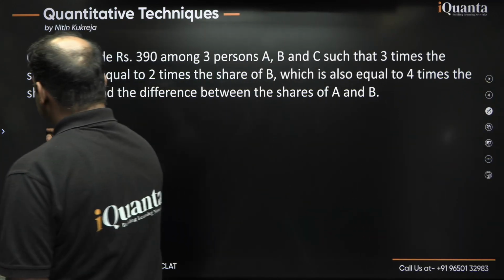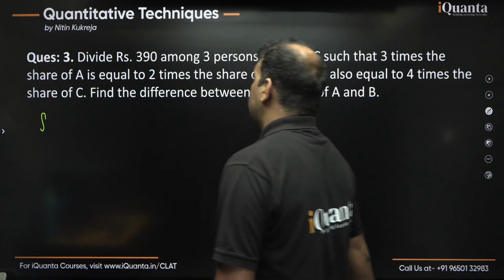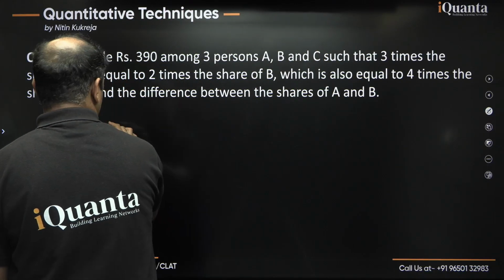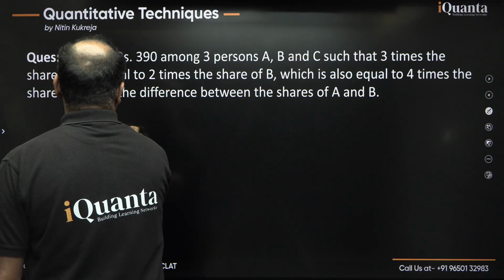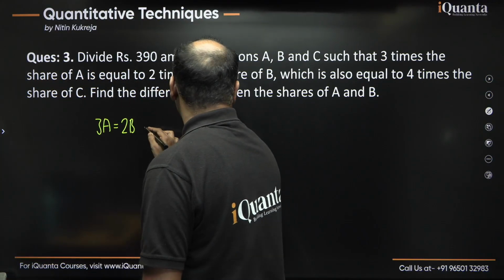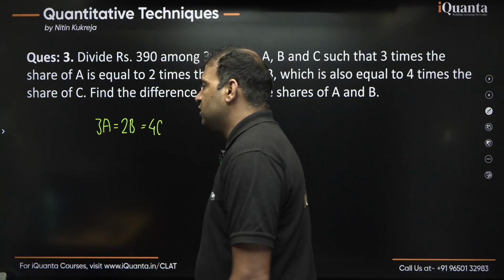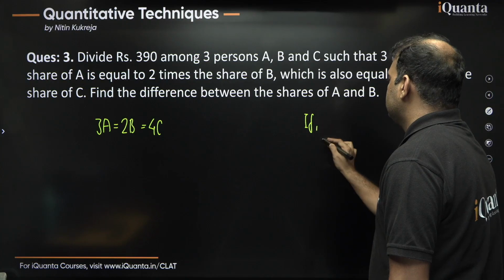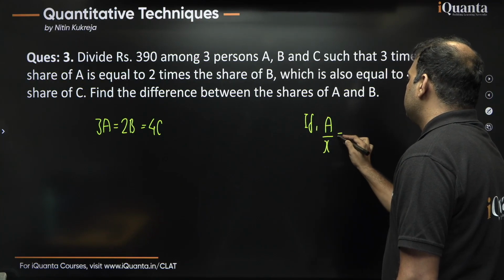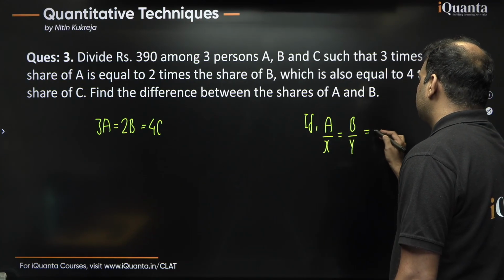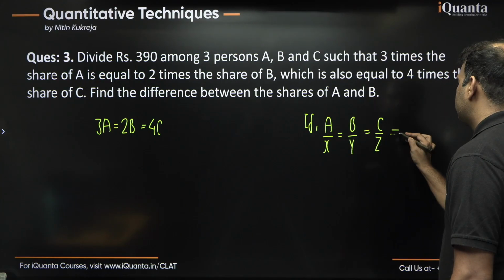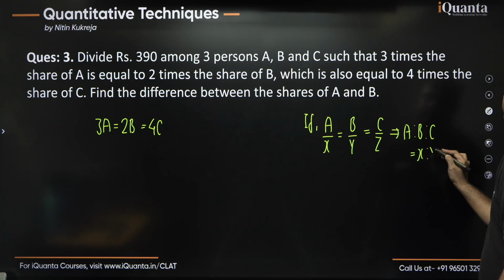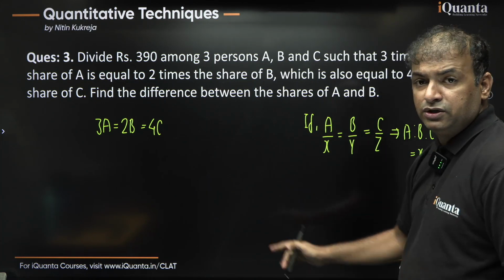So guys, what is given to us? First of all, we are given that 3 times the share of A is equal to 2 times the share of B is equal to 4 times the share of C. Let me write this. 3 times of A is equal to 2 times of B is also equal to 4 times of C. Okay, now what? Guys, there is a simple property of ratios. Let me write this here. Let's say if we are given that a upon x is equal to b upon y is equal to c upon z, right? Then we can say what? With the help of this, we can say the ratio of a, b and c has to be x, y and z, right? So we'll use this logic to solve this question, right?